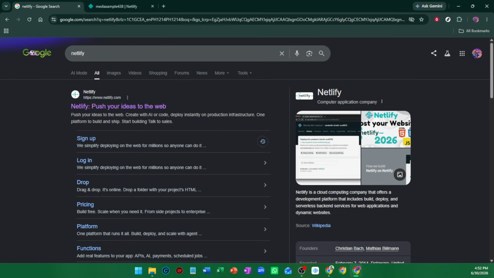To begin, prepare your HTML form inside your project. This is the foundation of everything because Netlify needs a valid form in your site in order to detect and process submissions. Make sure your form is already included in the HTML before you deploy. It's a good idea to double check the structure and confirm that the fields you want users to fill out are in place. Taking a moment here can save time later, especially if you plan to collect specific information from visitors.